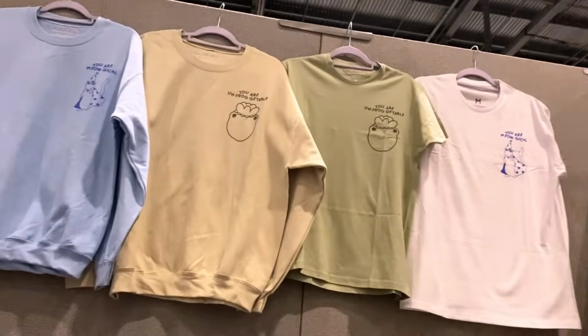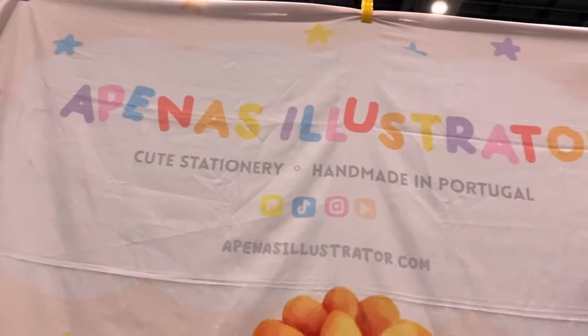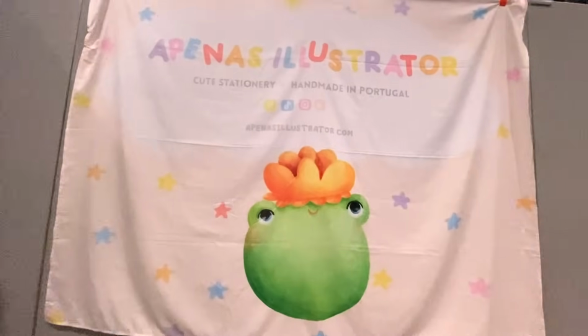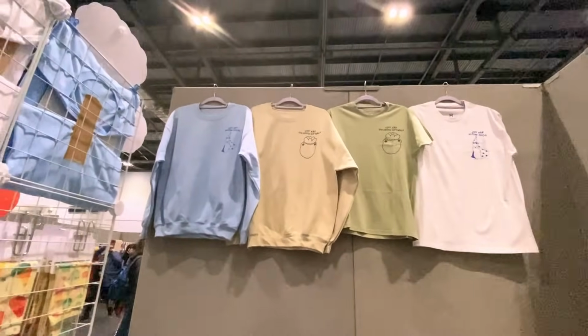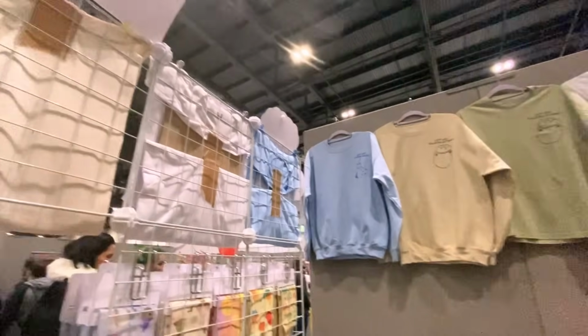I managed to hang some t-shirts and my banner as well, so it looks a bit better. And now you can see the sweatshirts, because I couldn't find a space to put them here.